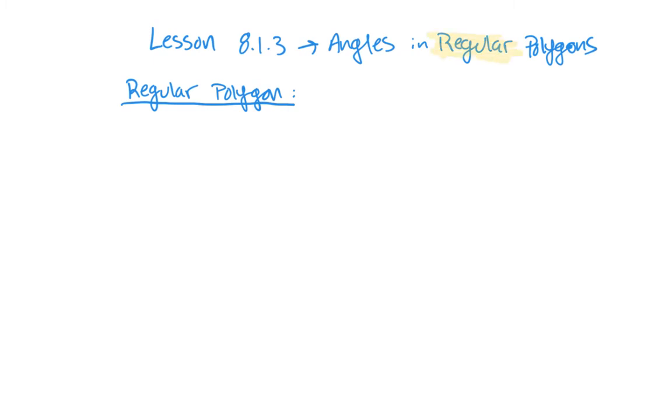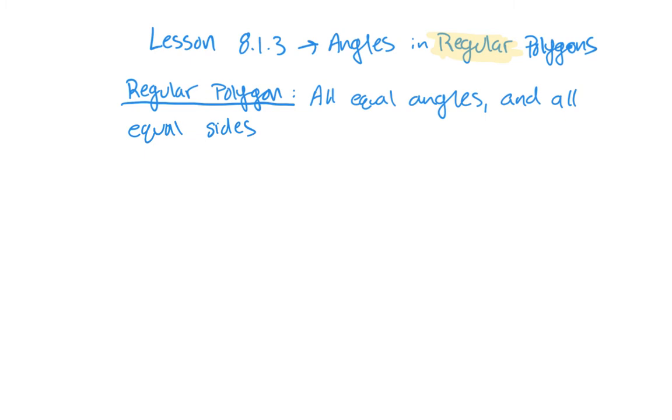Remember, a polygon is a two-dimensional figure that's composed of just straight edges that don't cross each other, and it's a closed figure. We talked about that last week. What we're going to do today is detail what a regular polygon is, just as a brief reminder. This is a polygon where we have all equal angles and all equal sides. And so the term regular actually gives us a whole lot of information. All equal angles, all equal sides.